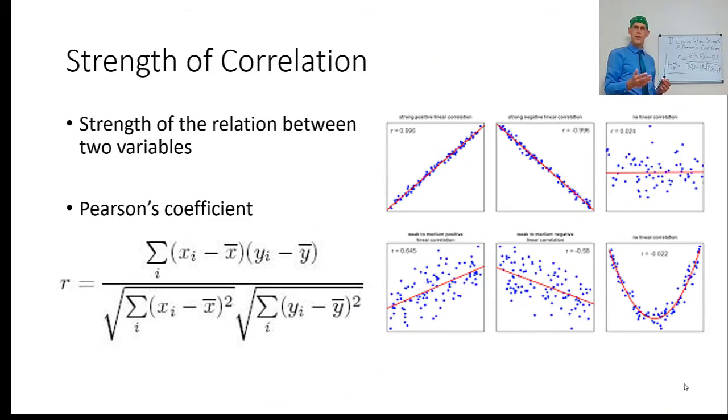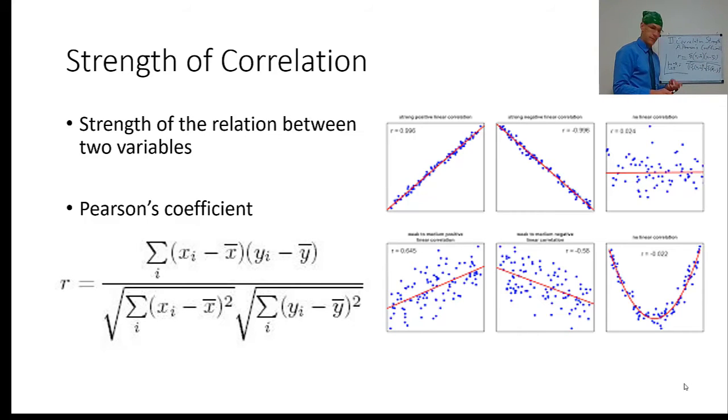A Pearson's coefficient equal to 1 is strongly correlated positively. A Pearson's coefficient equal to -1 is perfectly correlated, but negatively. Anything between -1 and +1 is something less than a perfect negative relationship and a perfect positive relationship. A Pearson's coefficient of 0 is no relationship. If all of them just kind of cancel out each other, then it's just no relationship. And that's Pearson's coefficient, the strength of the relation between two variables.